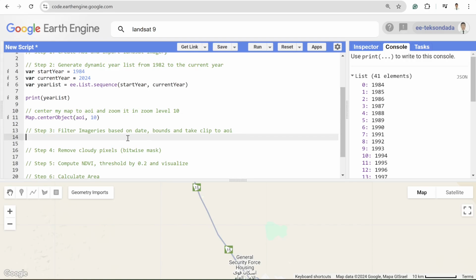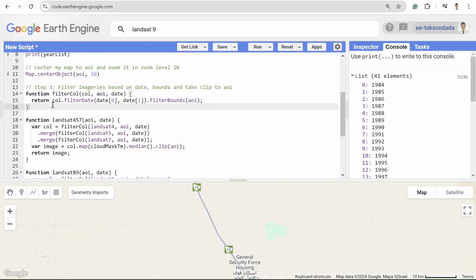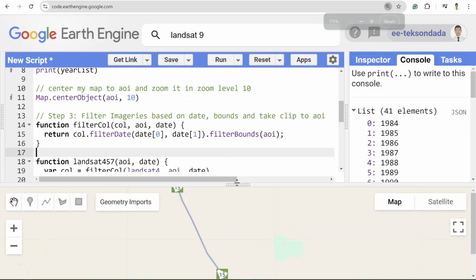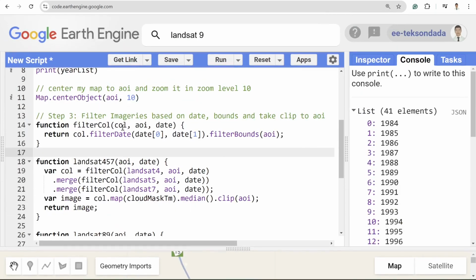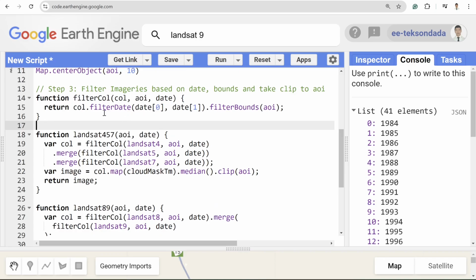For step 3, I'm going to copy and paste some code, and then try to explain that. All right, so I already copy and pasted the code. Here, I wrote the function to filter the collection. Basically it will filter based on date.